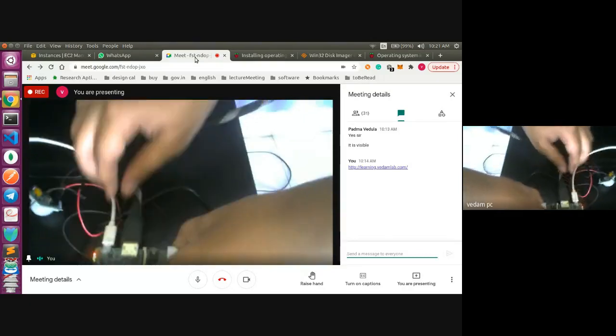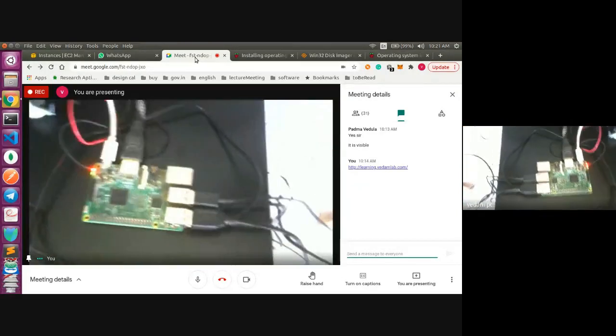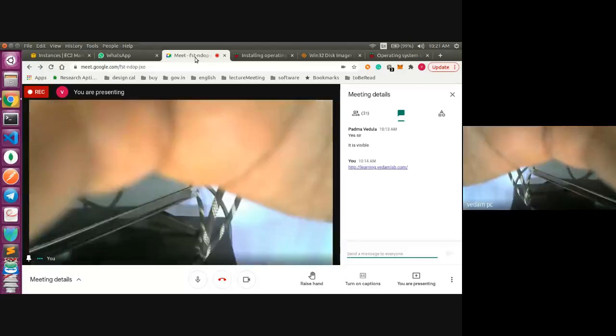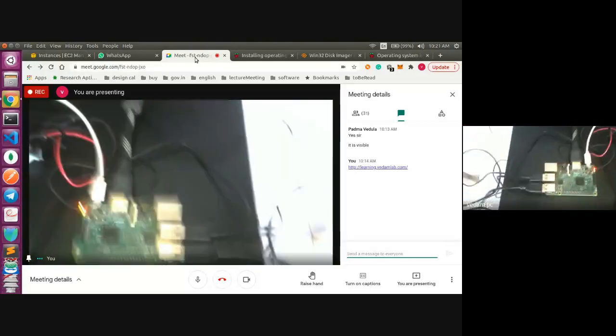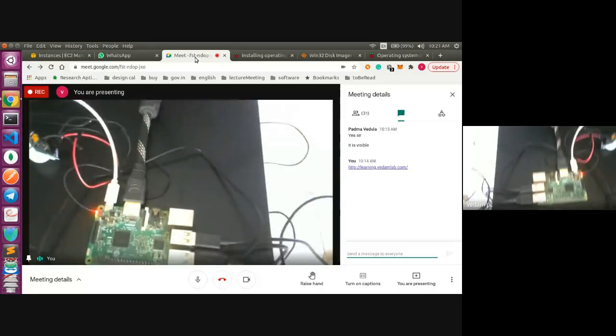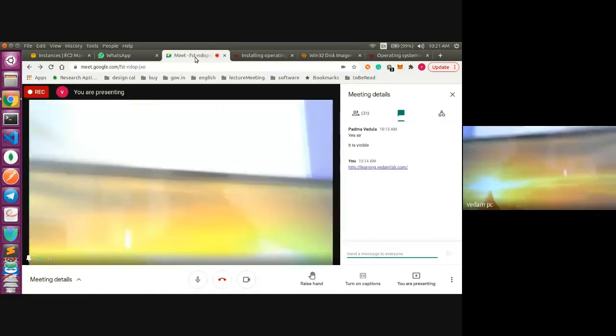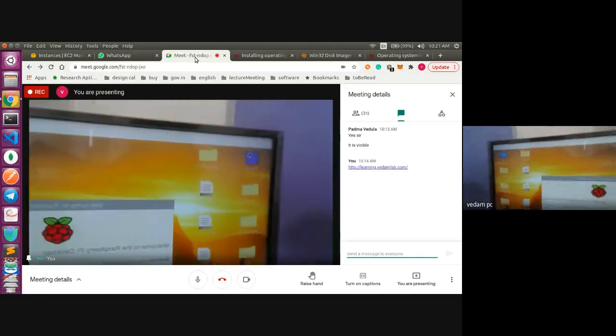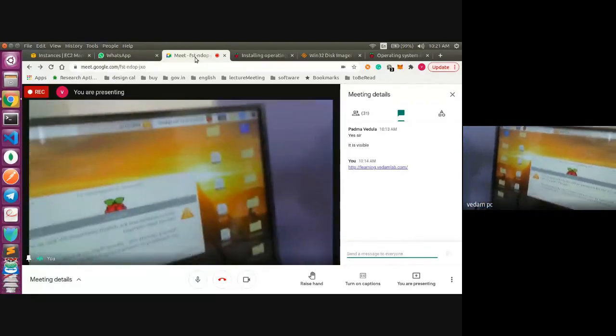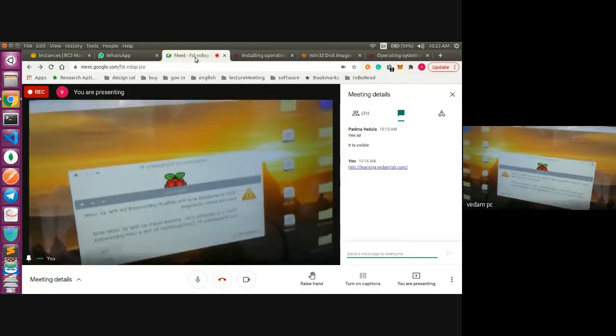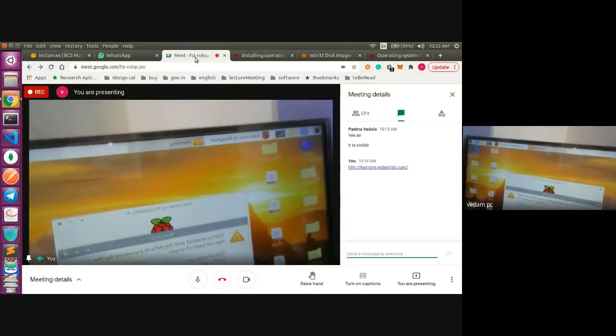I have connected a power supply to it. After connecting, you can see some LEDs blinking. This is the operating system which is running on your Raspberry Pi.